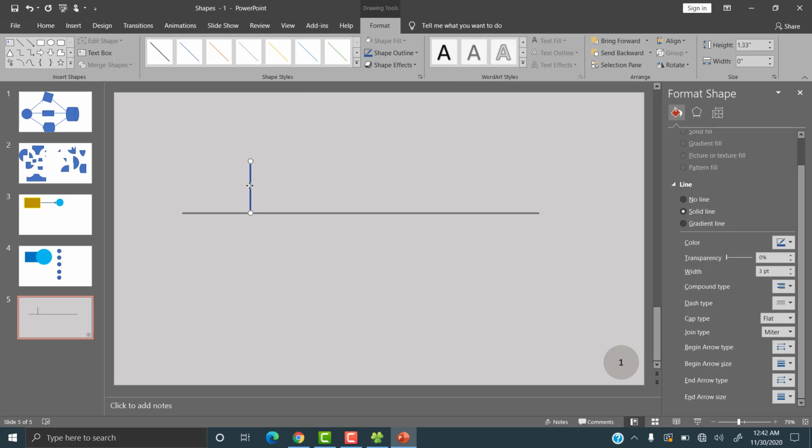I want to copy and then paste, but I can actually hit Ctrl and D to duplicate it. So Ctrl and D is going to duplicate this one for me. Let me put this one over here. It should duplicate this one for me, and let me put this one also over here. Ctrl and D to put this one down here, and then Ctrl and D. Let me bring this one also down here.